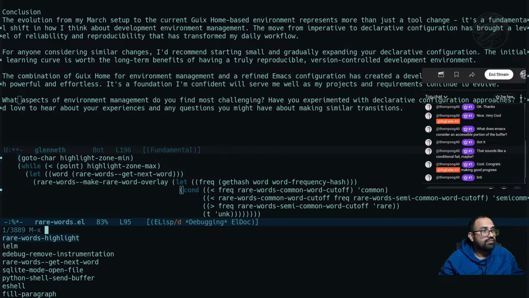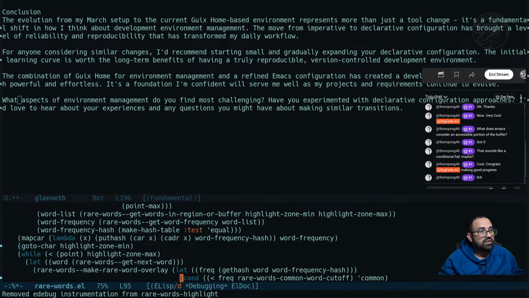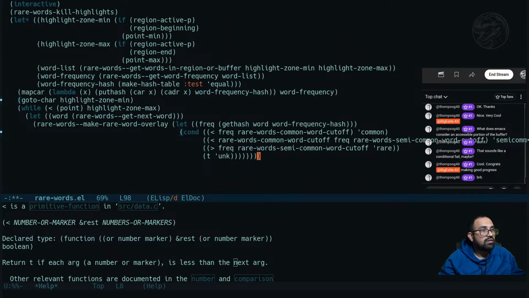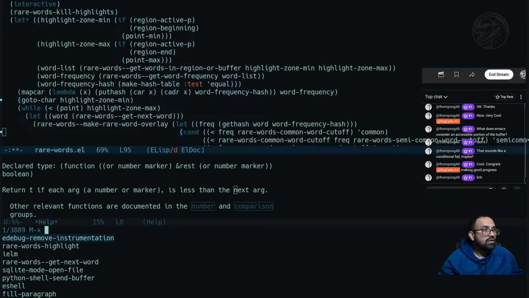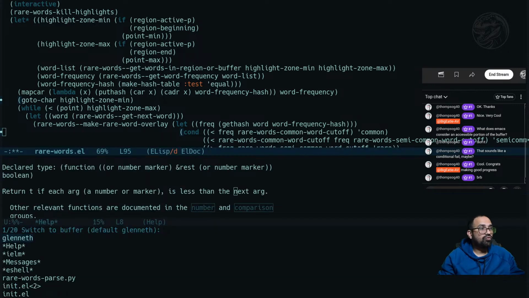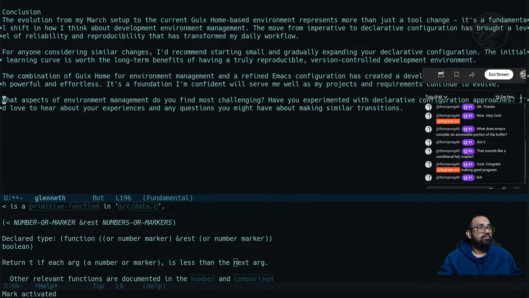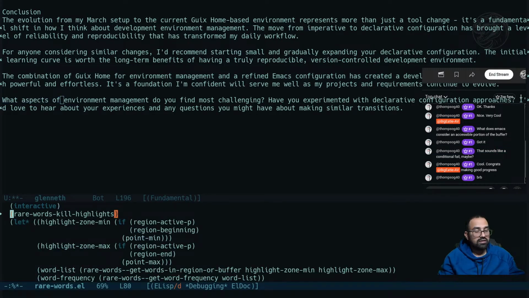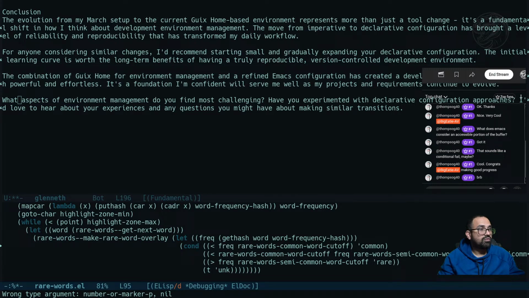Okay. Let's remove the instrumentation. We're trying to instrument this again so we can run through it. We'll just do a couple of words, rare words highlight, and jump to the breakpoints I care about.